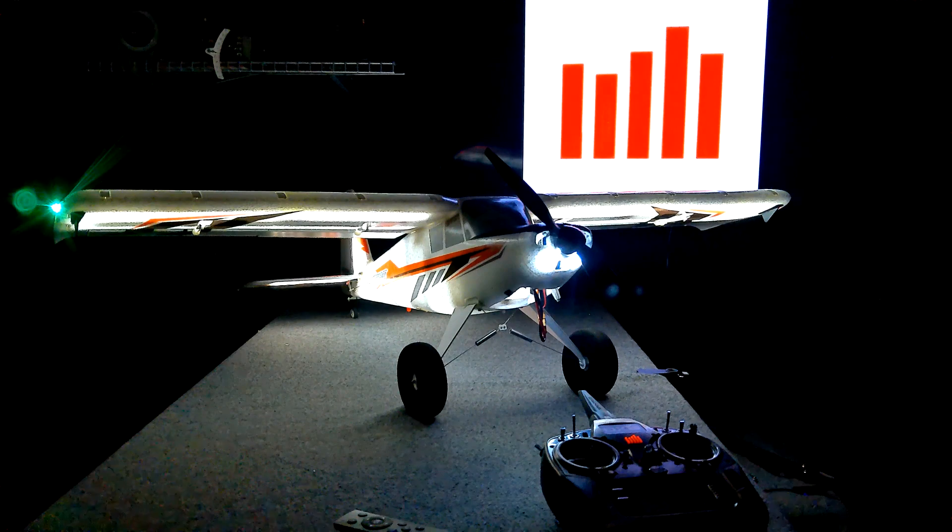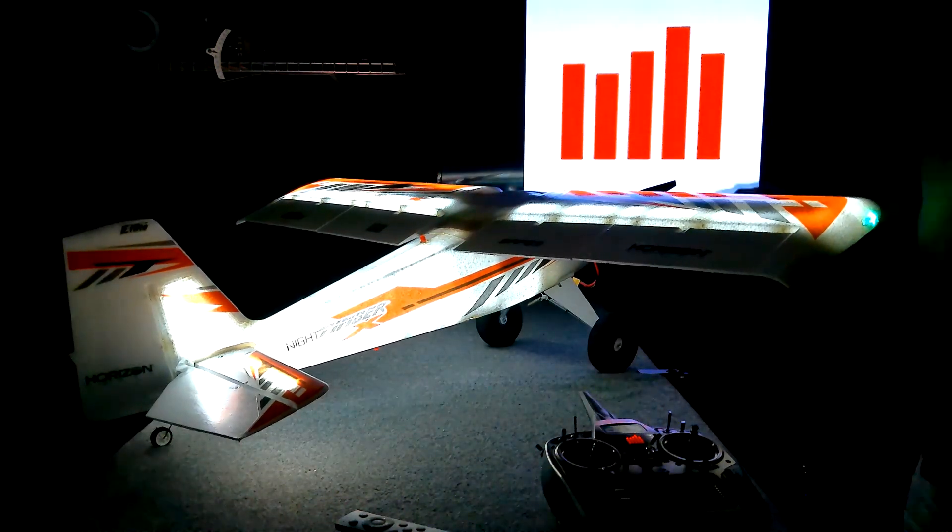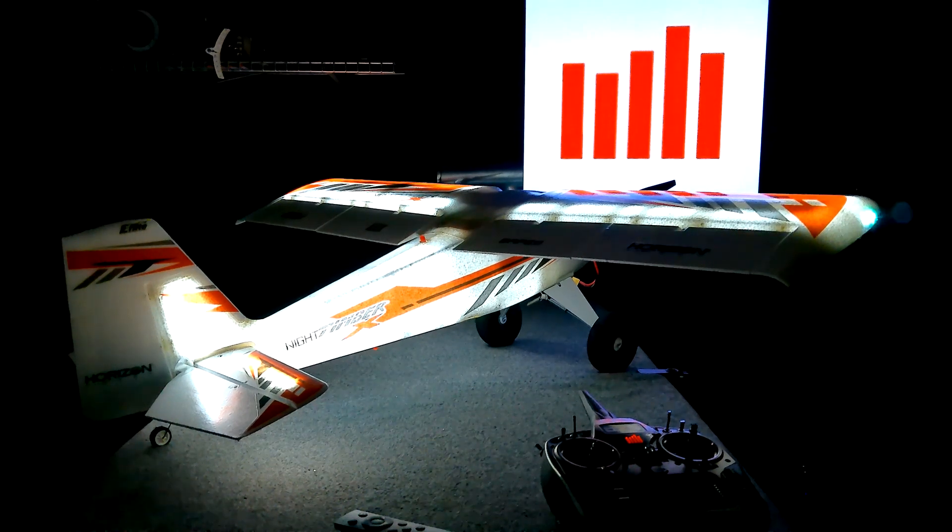The Night Timber X is an amazing plane. It's the airplane where you're out flying, the sun is setting, you put one more battery pack in, and halfway through that flight you're wishing you didn't — because you just can't see your plane like you want to. When you have a plane that's all lit up, game changer. One thing you can't see with the receiver that comes with the airplane is your altitude, so let's install an altimeter. Now we can see the altitude — it only takes a second. It's a neat little telemetry device. Let me show you how you do this, what it looks like, and the difference on the transmitter screen.